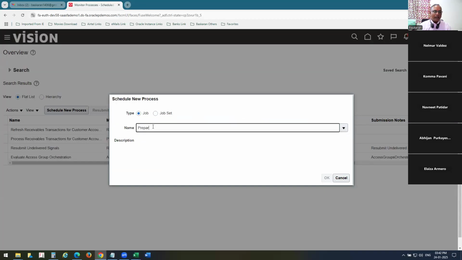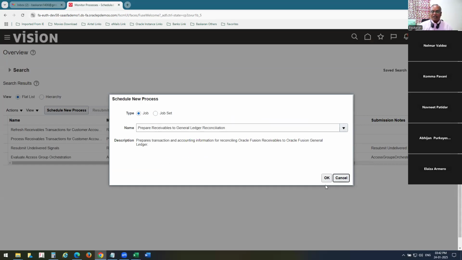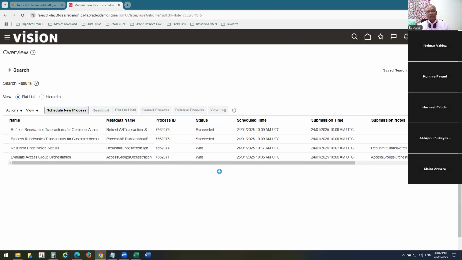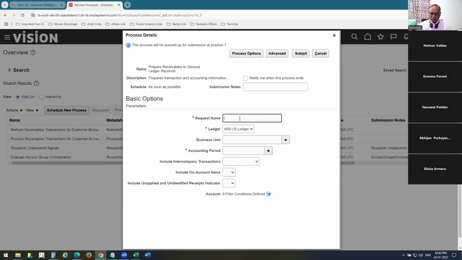So Prepare Receivable to General Ledger Reconciliation. Bhaskaran ARRUQ 01, period January 2025. Category and all we already discussed elaborately, and then submit.